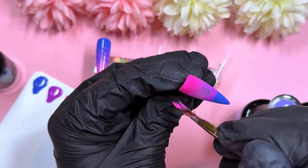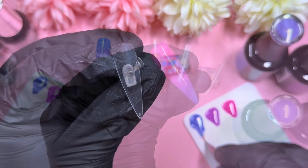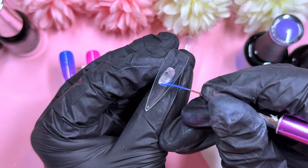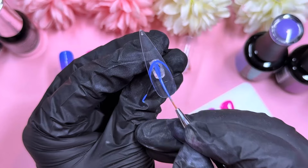I am using a Madam Glam brush to blend the two, and as you can see I'm just doing back and forth really fast. I have sped up the footage, so not that fast. And then off camera I will do another layer of it, and then it will be ready to go to do our design.